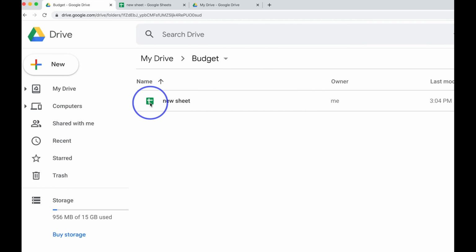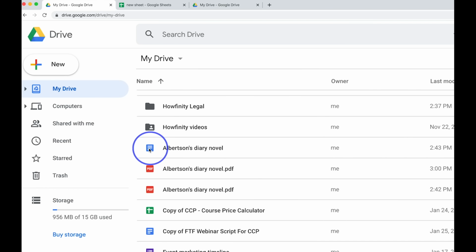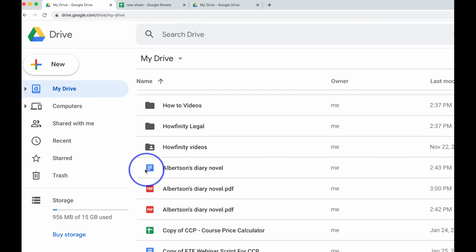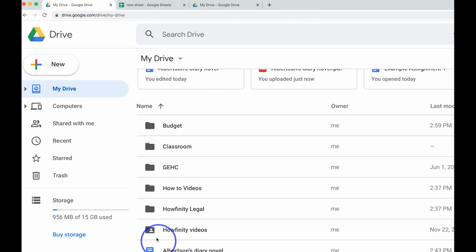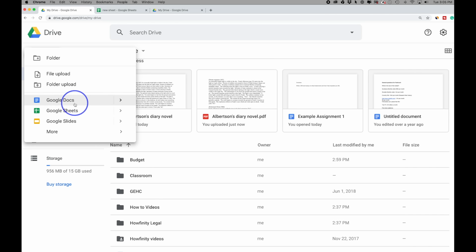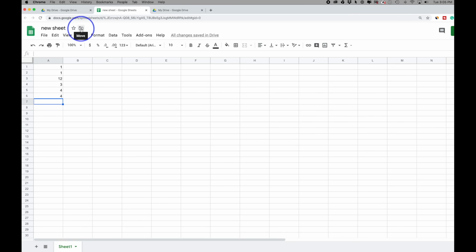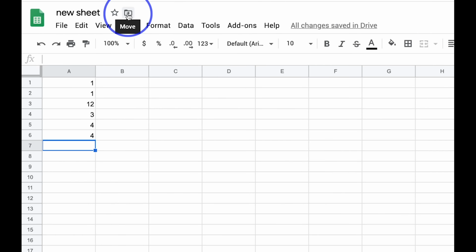And these little icons you see next to each one, let me go back to my drive over here by clicking this. All these different types of icons are created by Google Drive. This one is Doc, Google Doc. This is just a PDF file, not a Google product. This is Google Sheet. This is Google Form. So you get all these little icons where you could easily identify files and your folders are laid out this way. And again, you don't have to create any of these products inside of Google Drive. You could just go to Google Docs, for example, create that, and it will just be here. No matter where you create those files to begin with, they will end up over here. But it's definitely a nice technique to press this move arrow and create those folders for yourself to organize them.